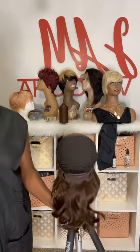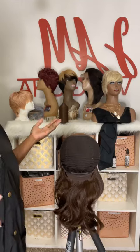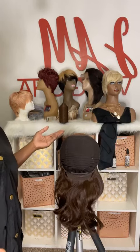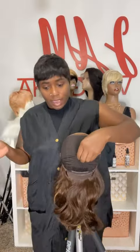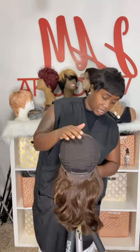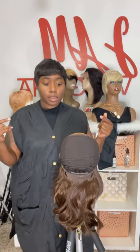Somebody was saying that they didn't really understand how this worked, and I get it. It makes sense. It's like, well, how is that making the circumference of the cap smaller when you're taking the weight out here? I do not have an explanation for that, but I do know that this technique works. You can do it with any size wig, but when you resize it based upon how small the head is, that's going to change how much of the bulk you have to remove, if that makes sense.